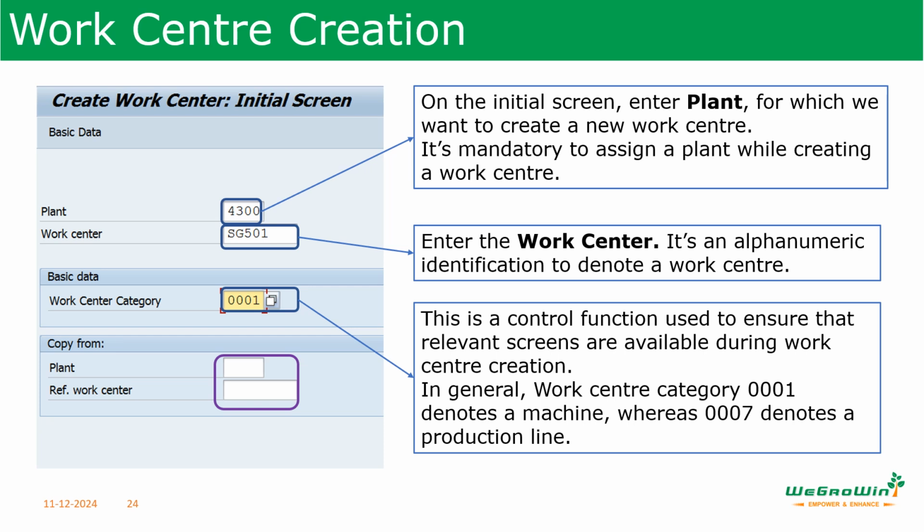And then we have the option to copy the details from a plant or reference work center. Here we can select the checkbox, either plant or reference work center, so that creation of work centers will be made easy. If you give the reference of the plant and work center, the system will take the default values from those work centers, so the time to create the work center will be saved. But please take care that during this step, we have to update the required details in the new work center we are creating. Just copying and keeping it may lead to some problems. Please be careful on this.